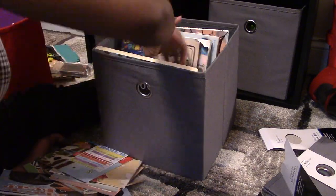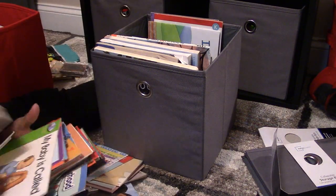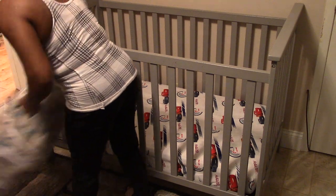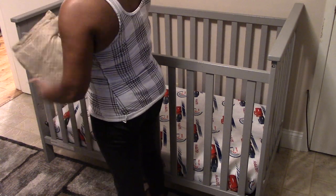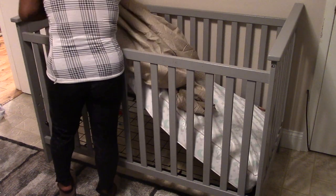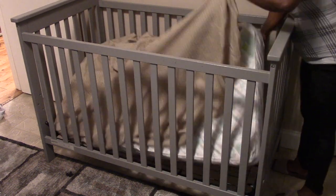I do want to find a better bookcase, but I don't know if I want to get it now or just wait until I move. But if I decide to get it, I will update you guys and let you see how it turned out, because I'm thinking if I do change it, I kind of like that brown just to give it some dimension in their room, but I might go with a white, or even if I could find a gray, like a wood gray, the grainy wood type of pattern, I might go with that. I kind of don't want to use too much more gray for them. You know what I'm saying?